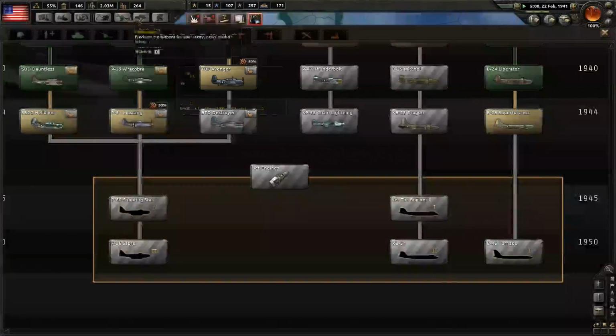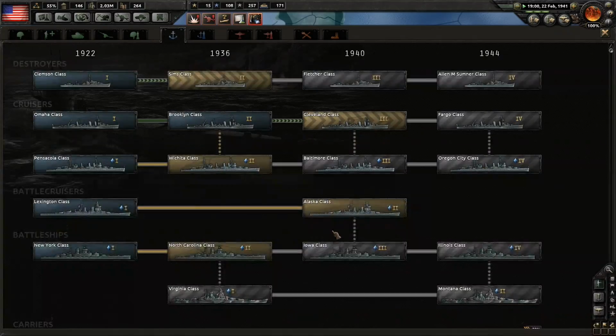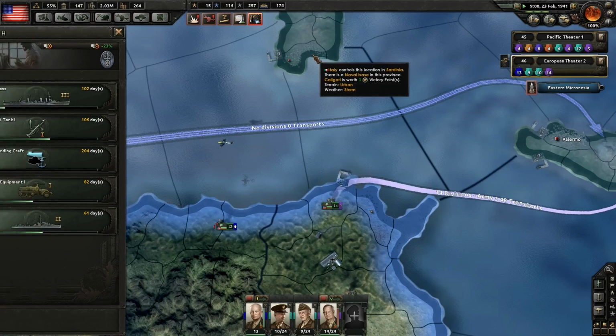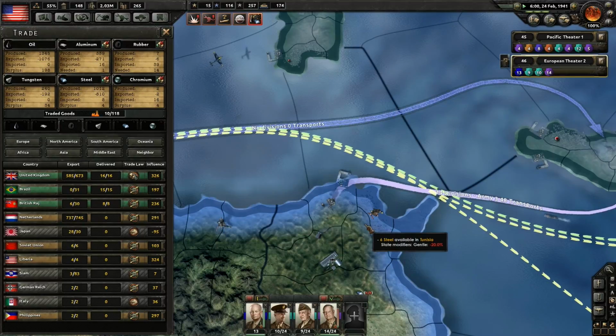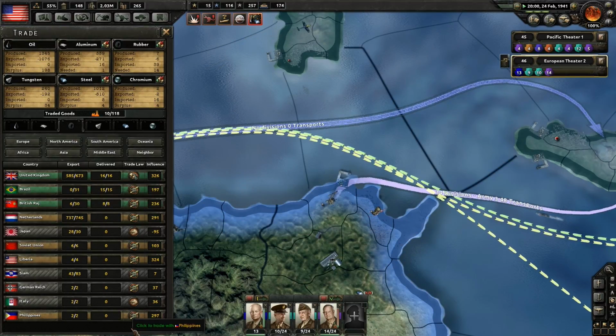I'm just going to go straight for the landing craft there. The advanced landing craft. That will help give us a bunch of naval occupation stuff. It will basically allow us to... what are we short on now? More aluminum? No, rubber.